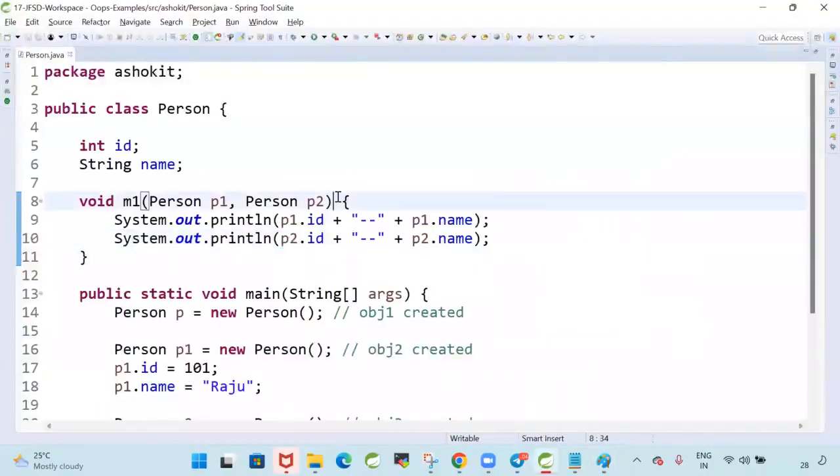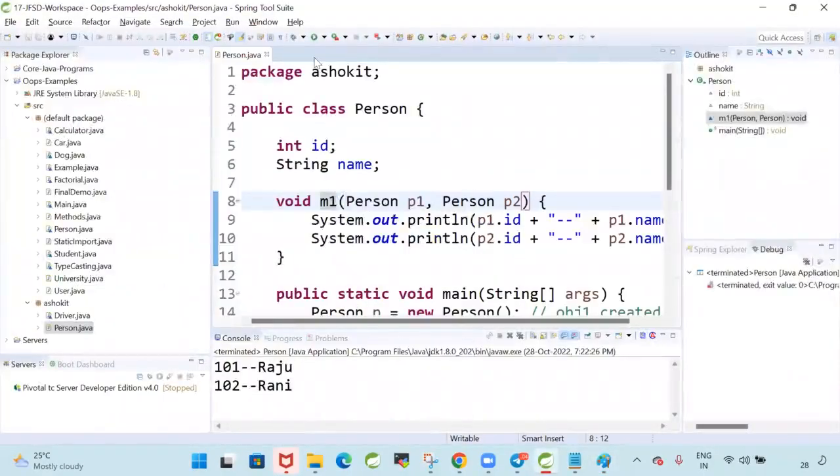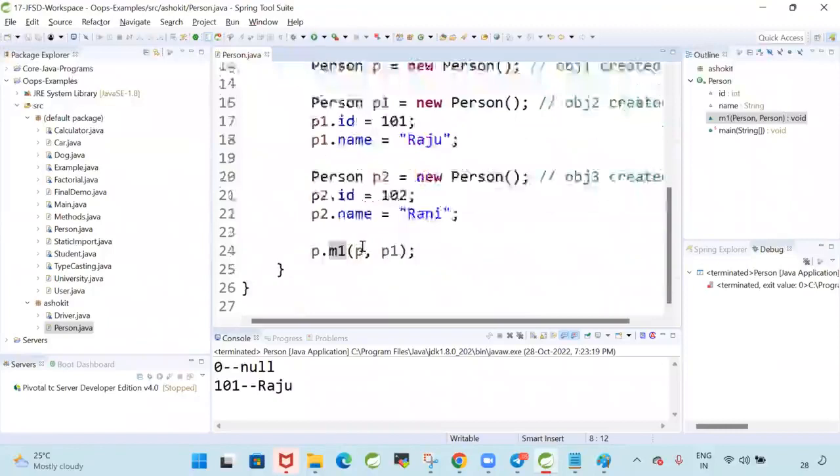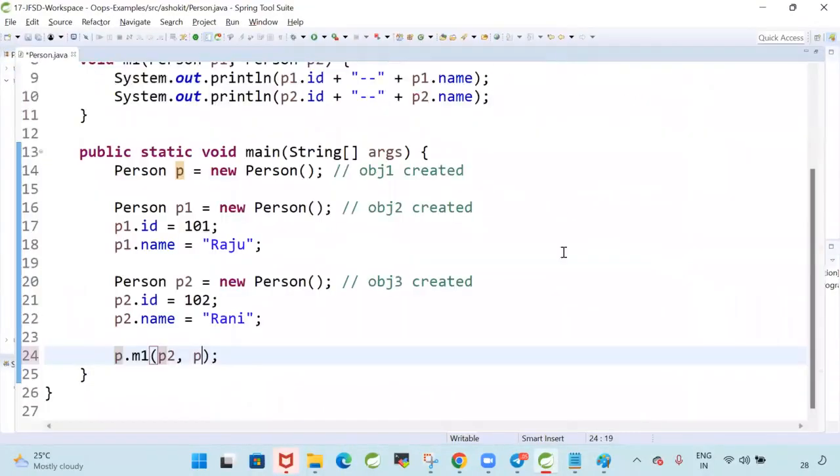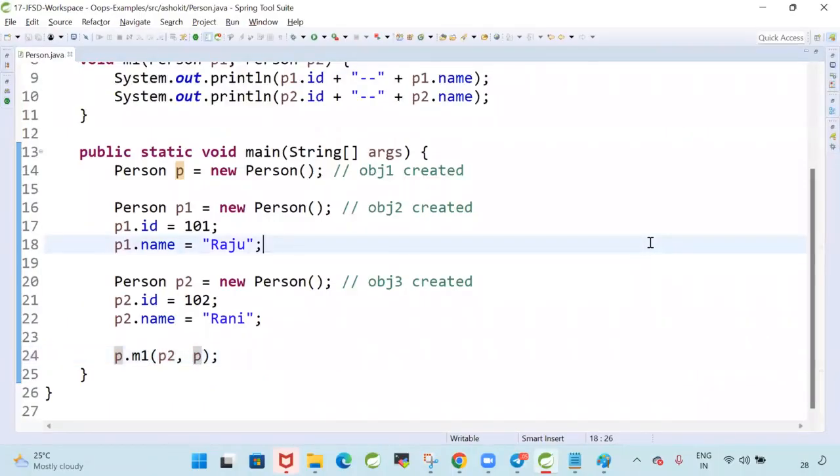Can we see the output now? Yes, 0 null, 101 Raju. Are we getting the expected output? Yes. For example, if I pass P2 comma P, what is the output? 102 Rani, 0 null. Perfect.